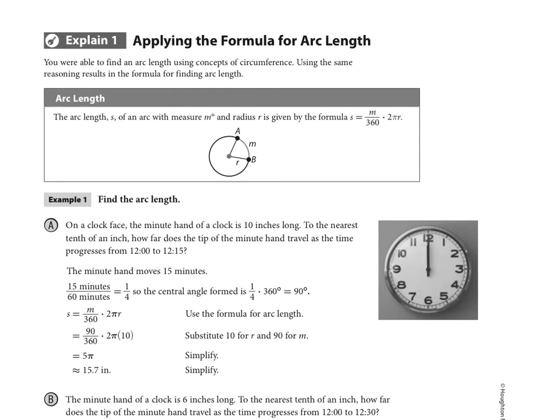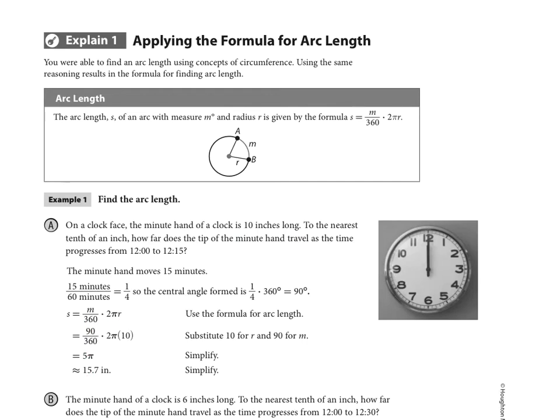So here's 90 out of 360 times 2 pi, and the radius we're told is 10 inches at the beginning of that problem. If we simplify all of this together, 90 times 2 times 10, divided by 360, we get 5 pi in terms of pi, remember. Then we round that to the nearest tenth, as it says, and we'll put in our pi key. 5 times pi, we get 15.7, and that is just linear units, so inches.